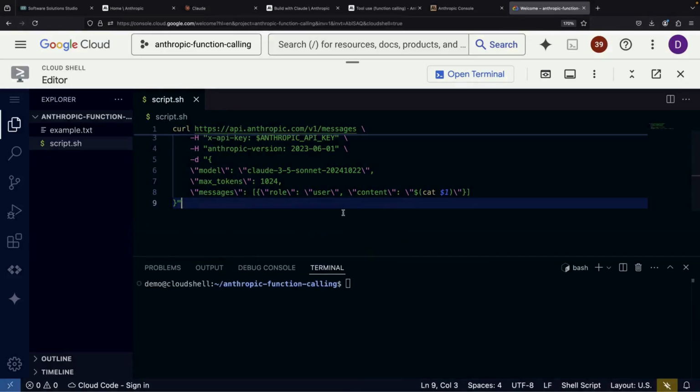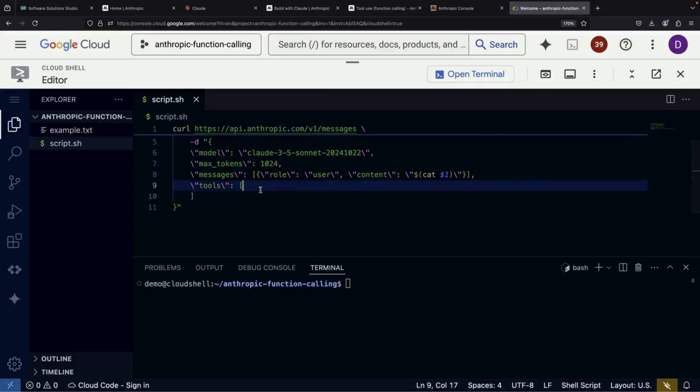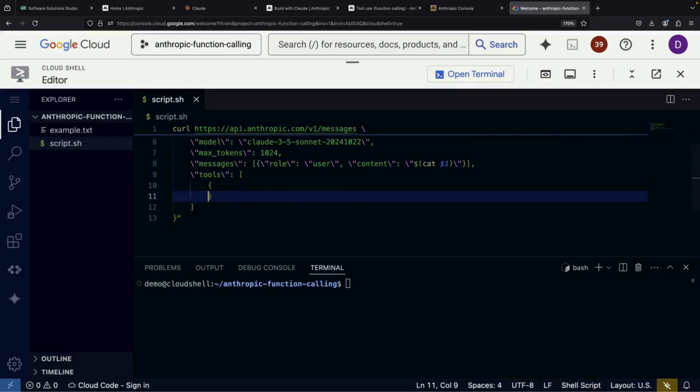However, we want this to work as a proper function or bash script input, which means we need more structure than the default free text response that Claude 3.5 provides. This is where function calling tools become essential. We need to set up several components, starting with specifying the name of our custom tool, in this case, a tool for getting typo replacements.